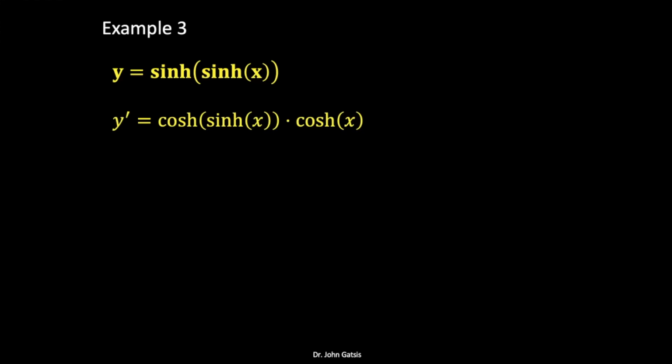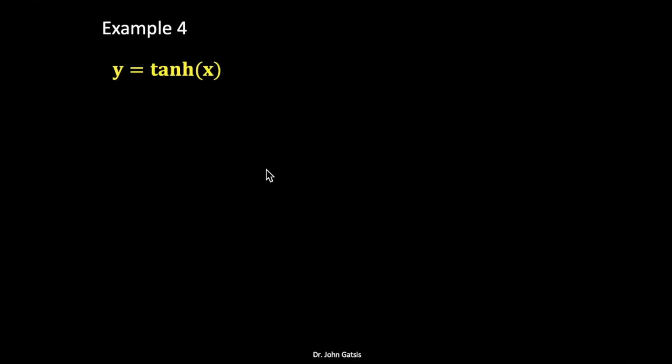Let's take a look at the one last example. Hopefully nothing too scary. It's the derivative of the hyperbolic tangent of x. Now, in this case, you might want to guess what that derivative is, but when we actually do the derivative, I'll do it the long way, but I will only use hyperbolic sine and cosine. We will need this identity to do this. This is a Pythagorean type identity that can be used to complete this question.